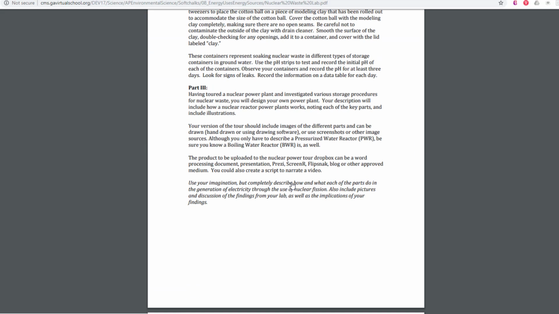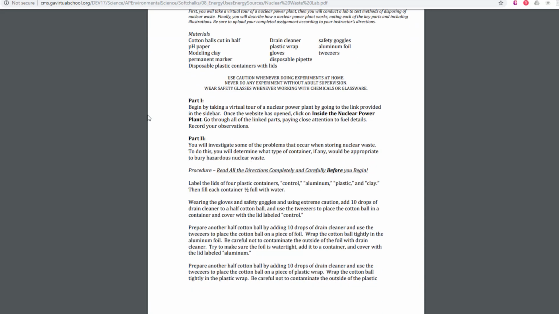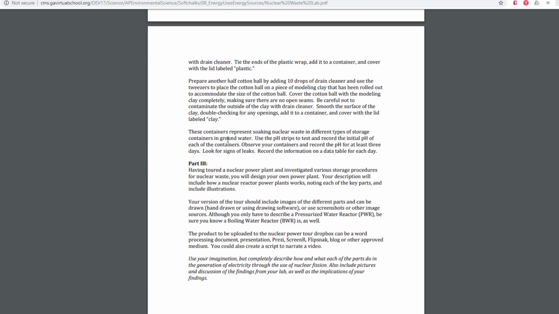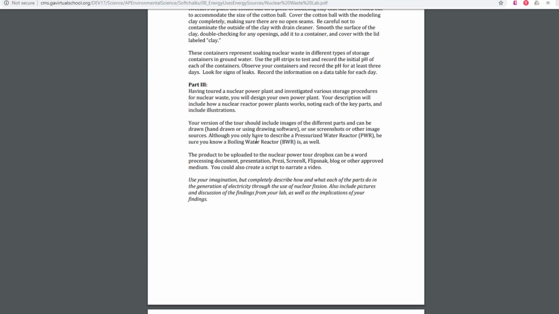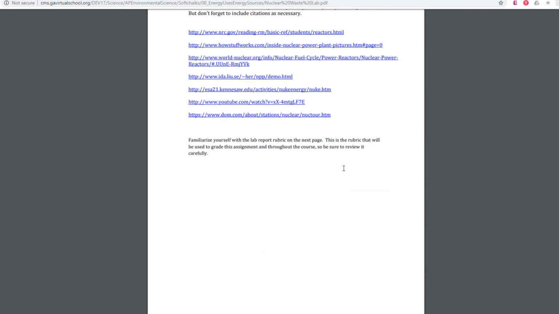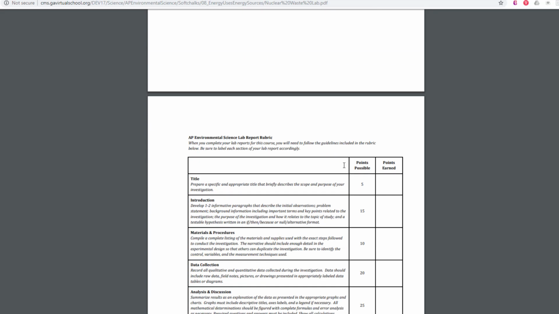report for part B. So let's talk about what is due for this lab. Part 1, you're just going to have your notes that you did for your nuclear power plant tour. Okay. Part 2, that's where you're going to write your lab report. Okay. So you'll need a graph, you'll want a data table, an introduction, an analysis section, procedures, all that stuff, a conclusion. And then part 3, you're going to include your little presentation or whatever you've got for your nuclear power plant, okay? So there's the 3 parts of your lab, okay?